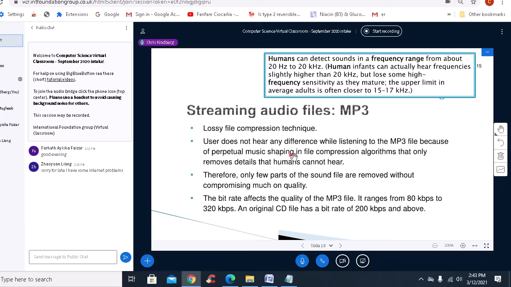So the issue of sound frequency and data is a very interesting one, and sensitivity to data.